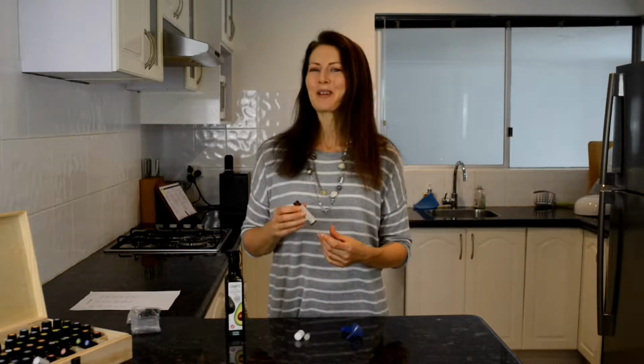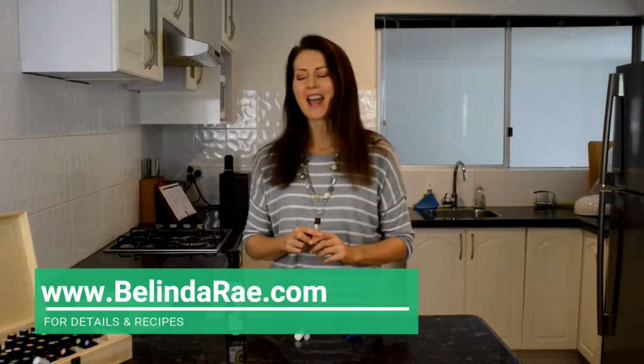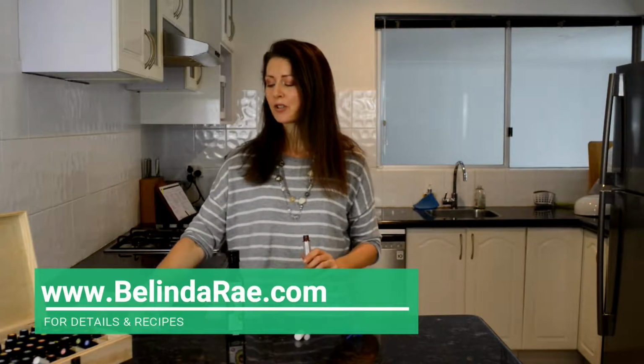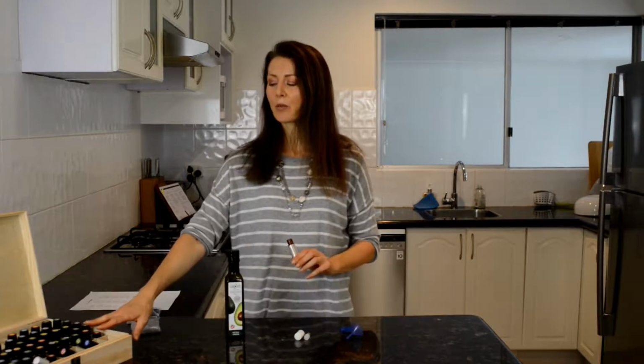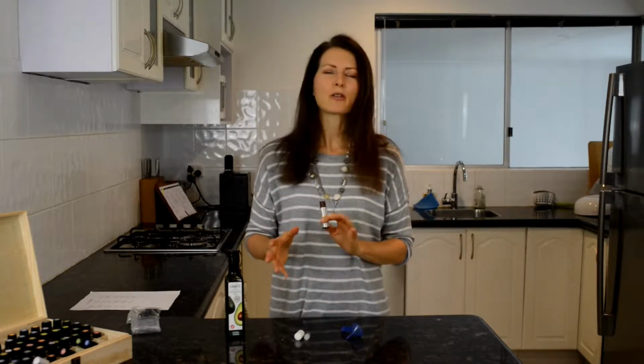Hi everyone, today I'm going to be making a Sleep Easy roller bottle blend for kids. Now a lot of my girlfriends have children, and one of the reasons why they got into doTERRA essential oils is because they were attracted to the fact that a lot of them can actually help with their children's anxiety, their sleep problems, concentrations with school and things like that.